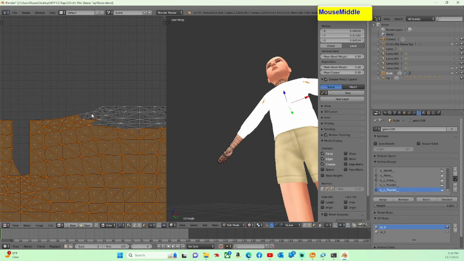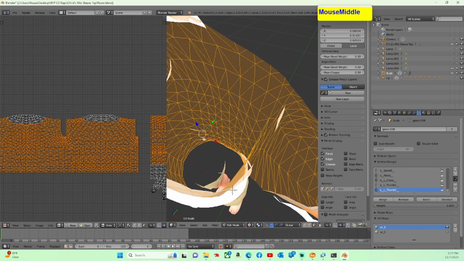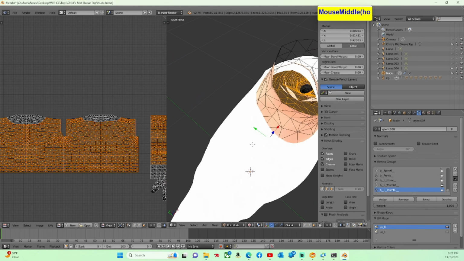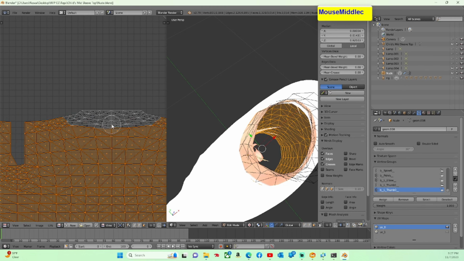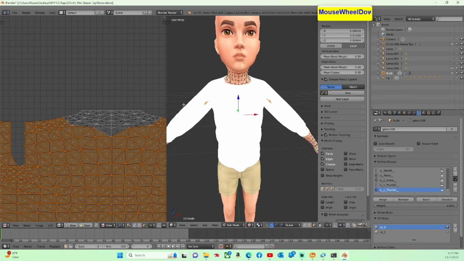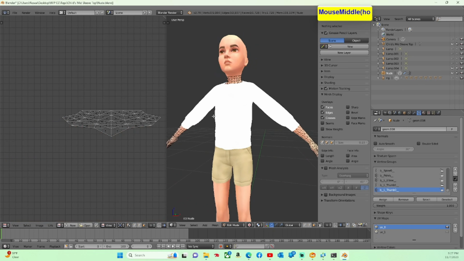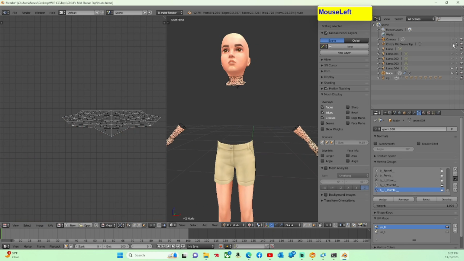I try to keep them as clean as possible. Okay, looks like, is this the back of the neck? Okay. Alright, so now we're going to press X and then faces. And so now when we remove the shirt, that's what's under the shirt. Nothing.